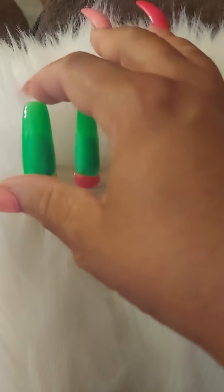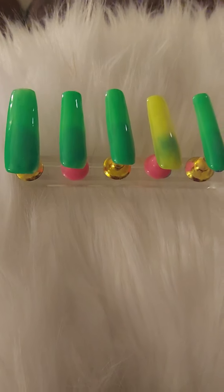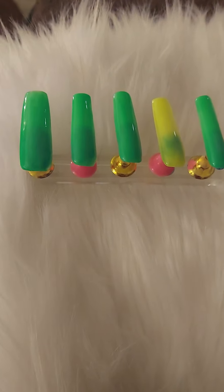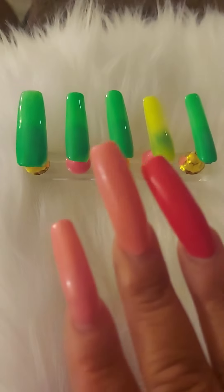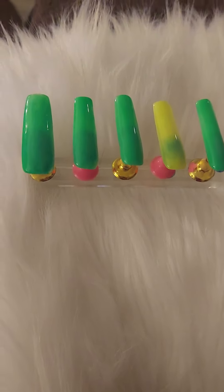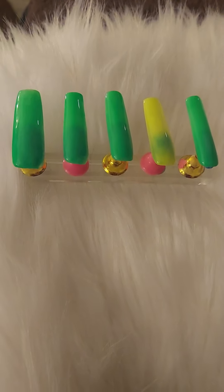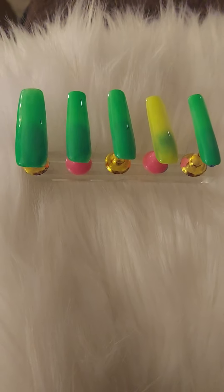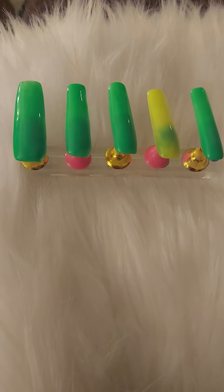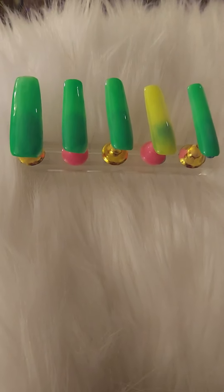The only thing I know I want to work a little harder on is shaping a little bit. I'm not the best at shaping, but I'm doing the best that I can, and they pretty much look like mine shaped. This is called my neon green — I want to call it my neon lime and yellow, and I think that's what I'm going to name it because they're neon colors.